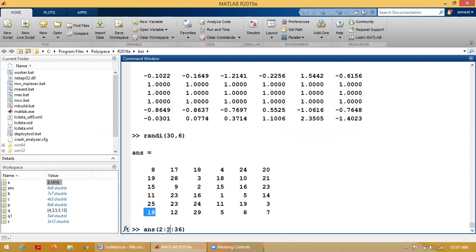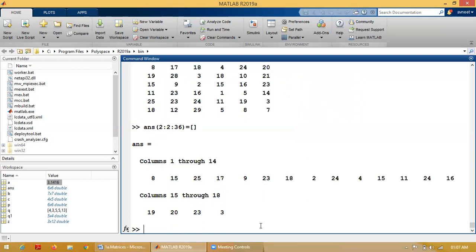Like this, the interval is showing me. It is jumping to the second one, then the next second one, like this till the 36th index element. It will jump like this. And what I am going to do is delete them. Just put this empty matrix in front of it.